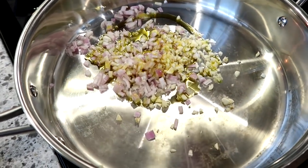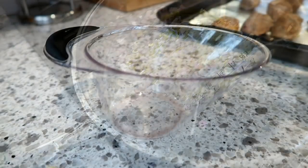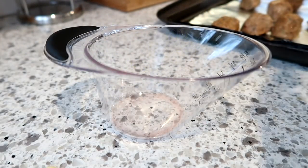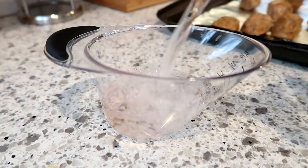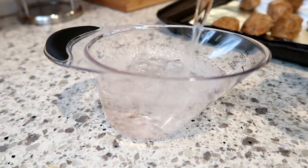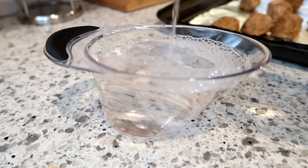So I have my shallot and my garlic here in my skillet. I'm drizzling a little bit of olive oil in there, and then I'm just going to get those sauteing over medium heat. For this recipe, you will need a cup of vodka.